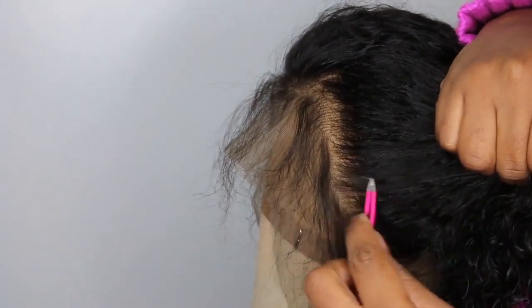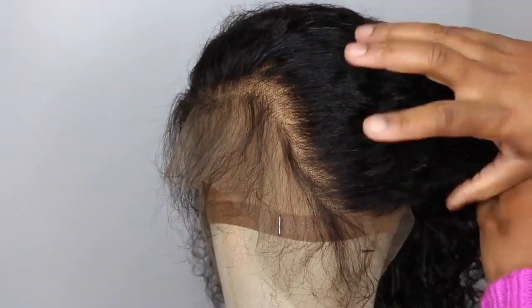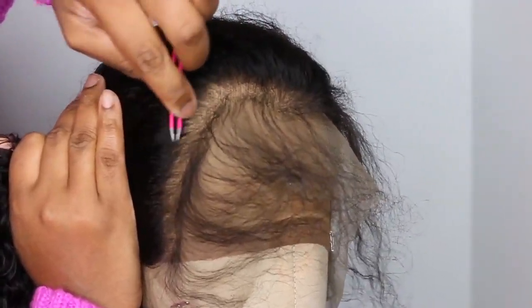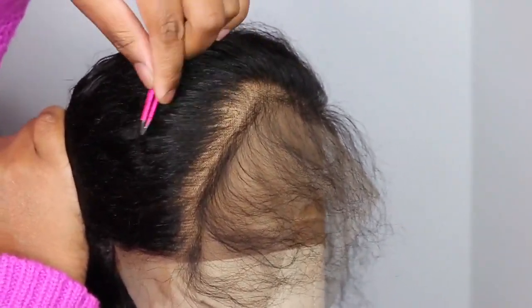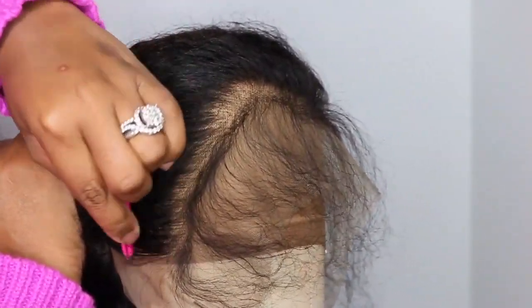I didn't get too crazy with it, but I definitely did want to make a little bit more of a gradient effect in the front. Sometimes when a wig is pre-plucked, they do a great job, but it's still a nice uniform effect, which may appear a little bit more boxy, and you kind of want to break that up. So I like to pull strips of hair, if that makes any sense, so it just looks a lot better and it's not just the very front that is plucked or tweezed.